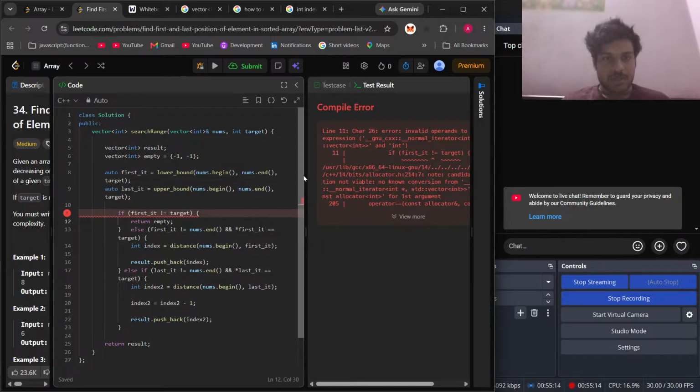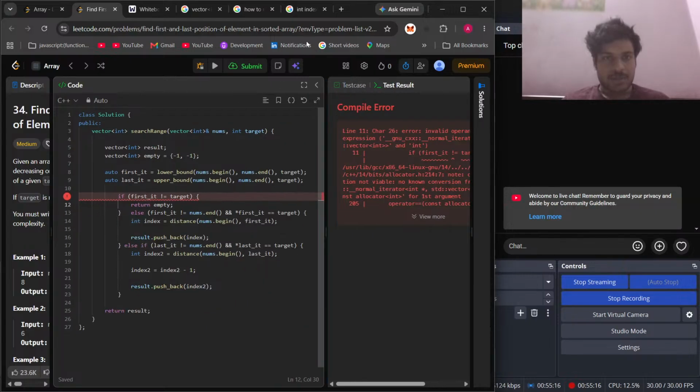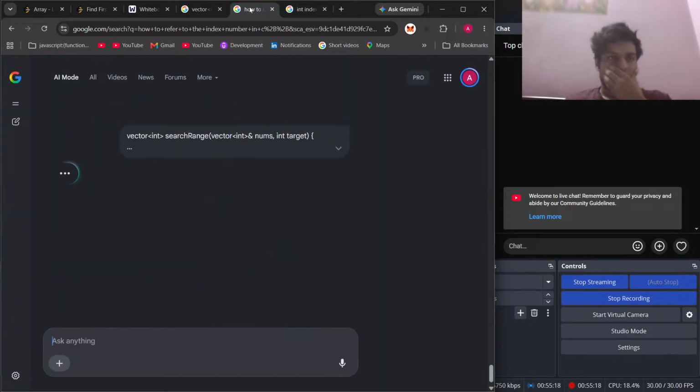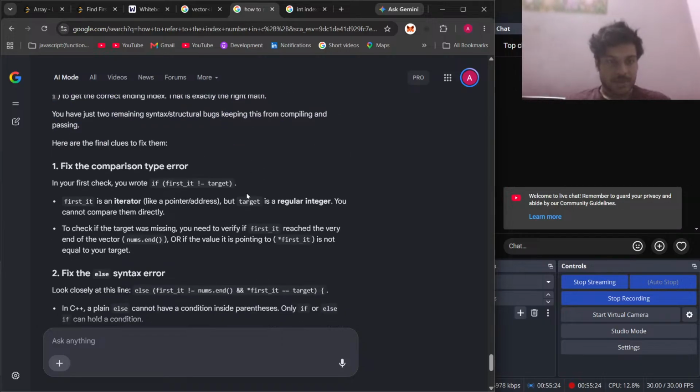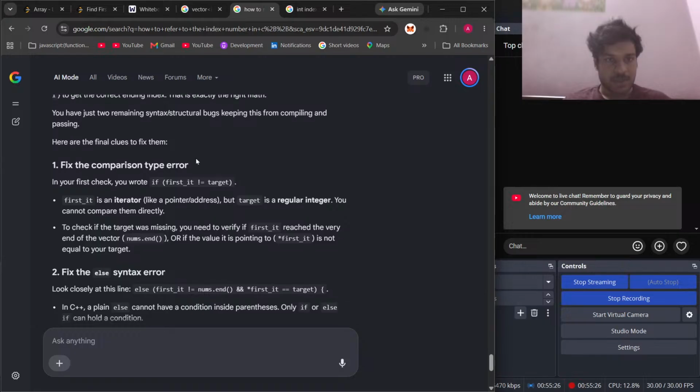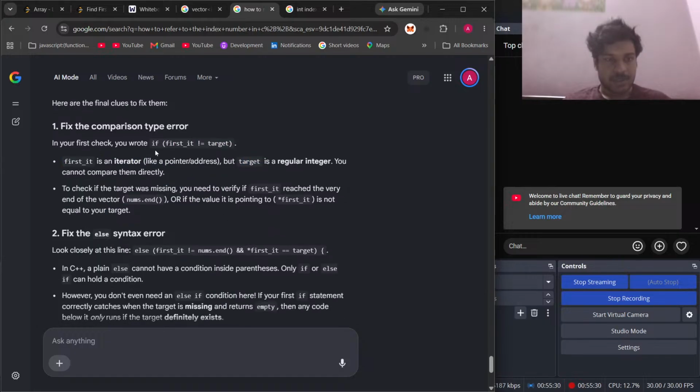Okay, anyway. Okay, just two errors to be fixed and it is done. First array is an iterator. Yeah, it is. A target is a regular integer.